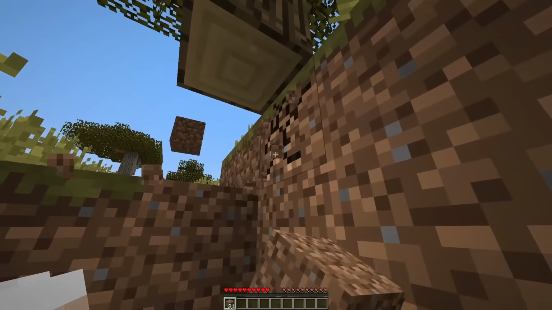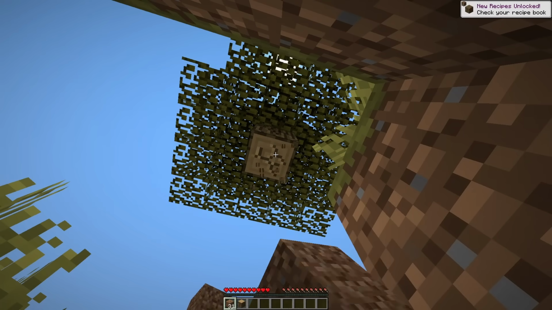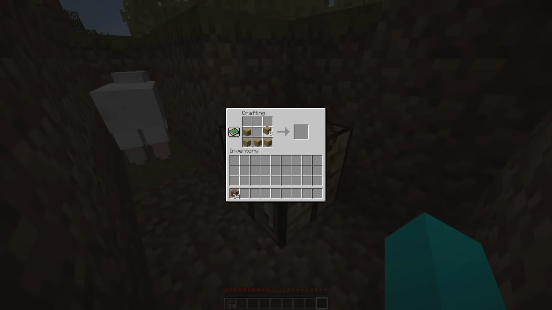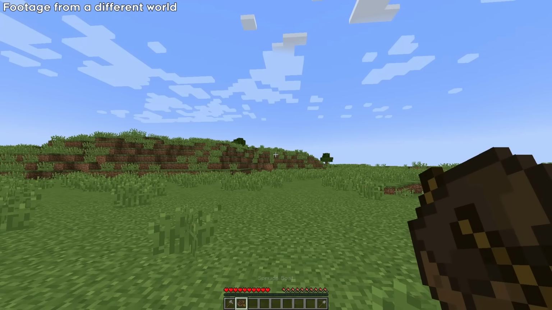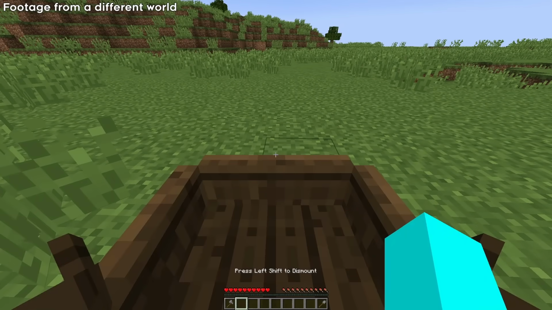Okay, we got it. Alright, now we can break the tree, and now that we have wood, we can craft the most useful item in this challenge, the boat. Since we can't use the directional inputs, the only way we have to move for now is to place a boat, enter it, and leave it.